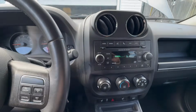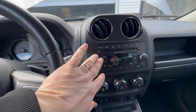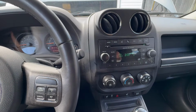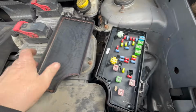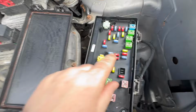Now, we can check a couple of fuses, but the fuse to power the radio obviously is not going to be the problem because the radio is on. But I'll show you the fuses just in case you have a similar problem, and we'll take it from there. Go under the hood. Here is the fuse box. You take this off, you flip it over. It gives you the locations. We're looking at number 19.